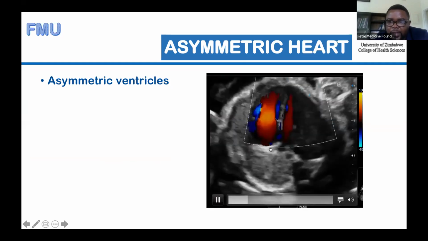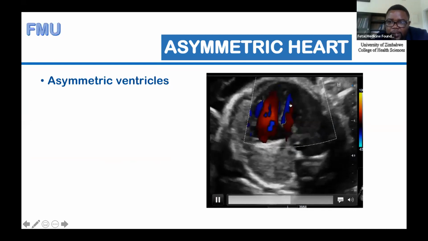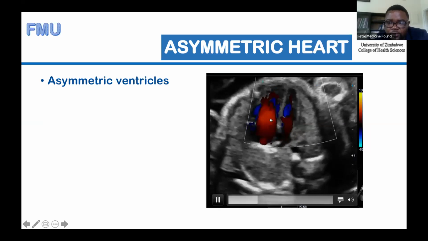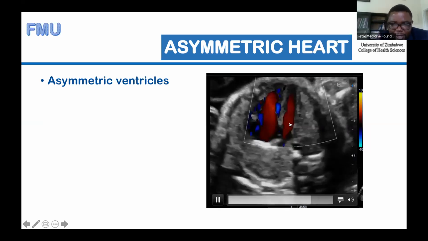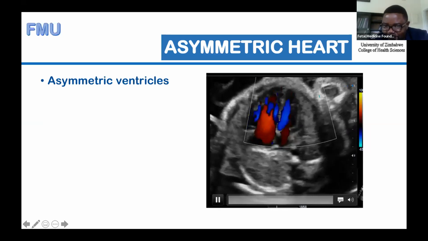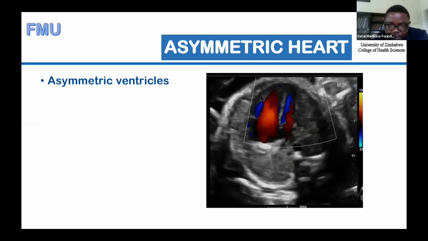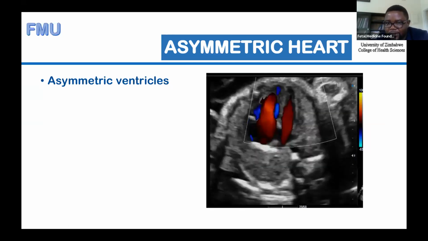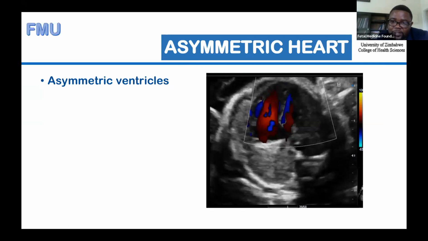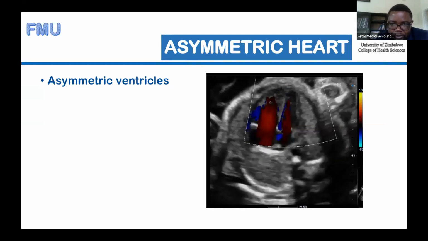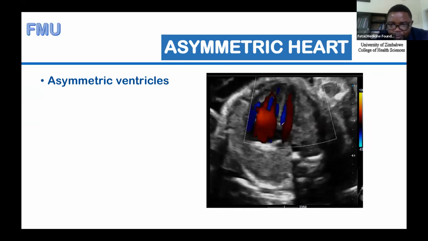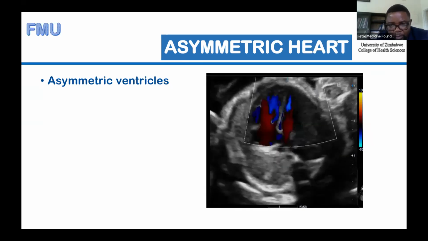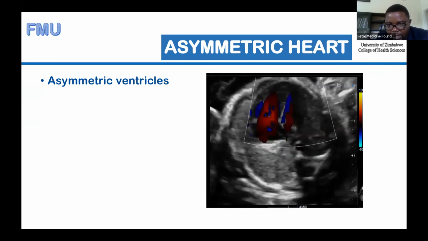So if we look at this heart, we can see that there is an asymmetry of the two sides of the heart. The right ventricle looks bigger than the left, but in utero, always remember that what may appear small is more likely to be abnormal than what may appear big when you're talking about symmetry. Of course, there are situations where it is not like that, but what happens in utero, due to the anastomosis and so forth, the heart, the side which is obstructed, does not enlarge like what happens in adult life, in extrauterine life.